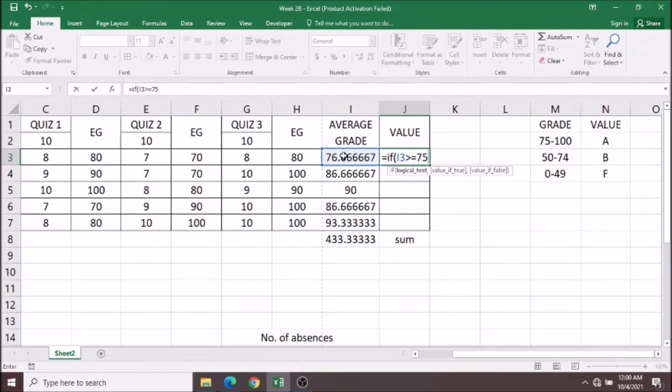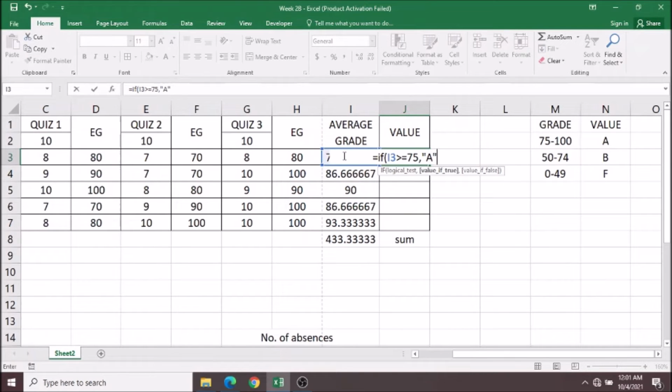So, in the formula, the IF, the logical test, is that. If the value is true, meaning the I3 cell is truly greater than or equal to 75, then what do we put? A. Since A is a character, not a value and not a number, it's important to put it in quotation marks. That means we are just typing the word A. So right after putting a condition, if the value is true, it is A.